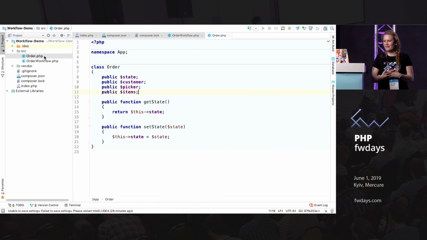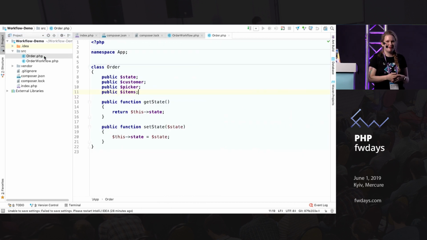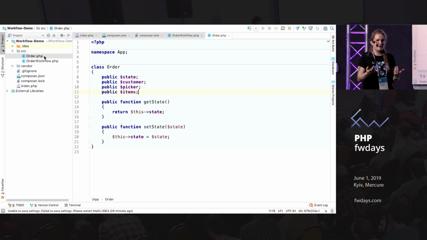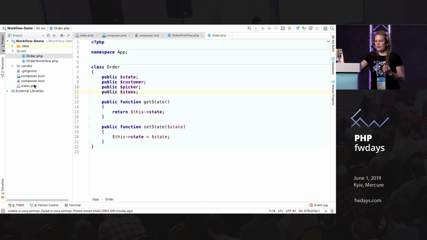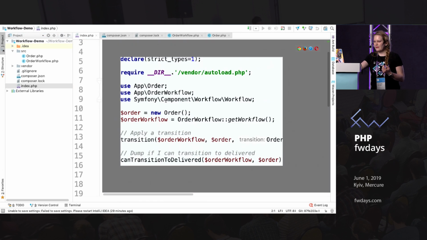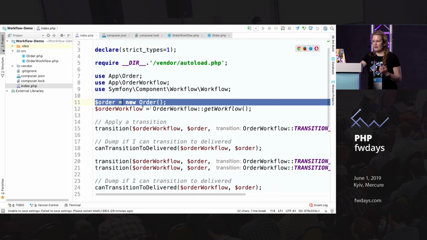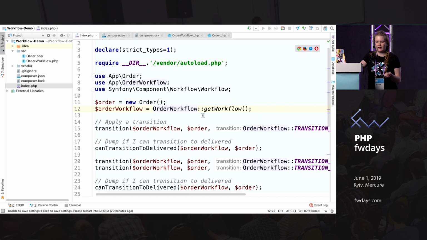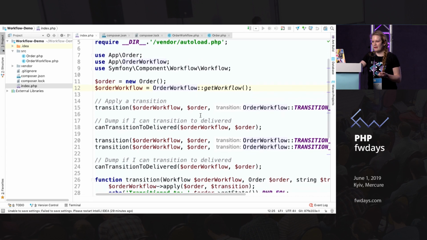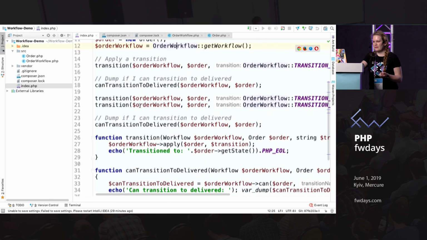So this is our order, and we see that it has states. The workflow component looks for getters and setters, so you're going to need a getter and a setter. And then here in the index function, you create your order, you get the workflow using the static function we created, you apply a transition.